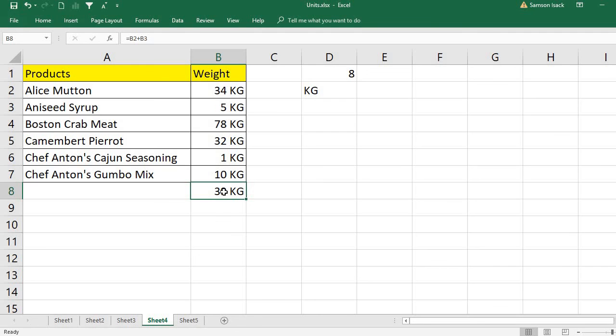Formatting cells is the trick here to help you display the units and at the same time not treat the cell values as text, but as numeric values. It's not necessarily kilograms; it could be liters or any other units. The cell values are not treated as text. They still have numeric values, and you can do whatever operations or formulas you want.